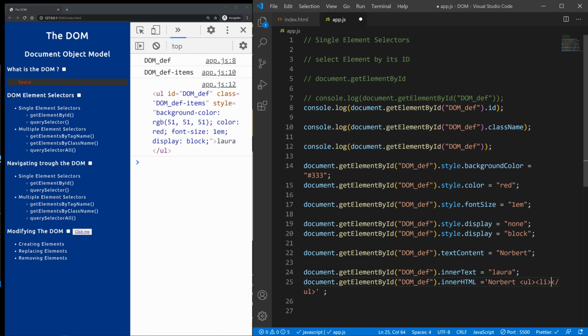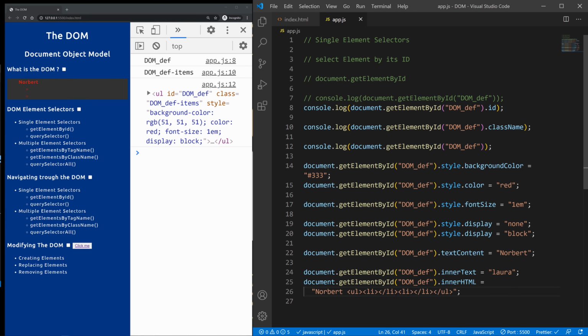Let's say li, and open and close the li. So we have two li's, and within the first li I'm going to have Laura, and in the second li I'm going to have Arabella. Okay, so as you can see, I just inserted into our HTML new tags, new elements, and I also inserted text within them.